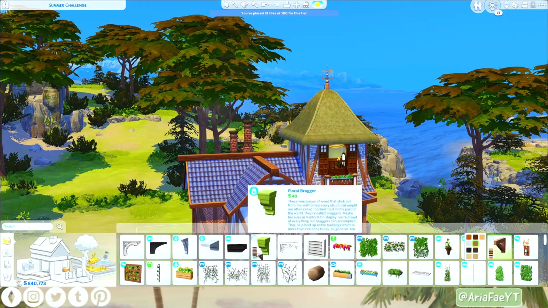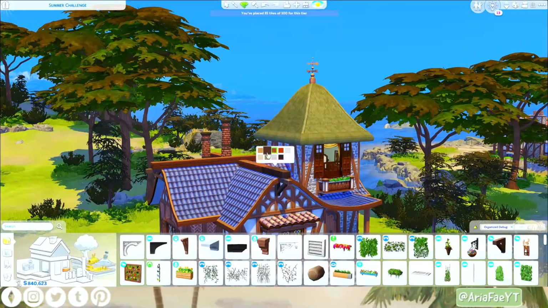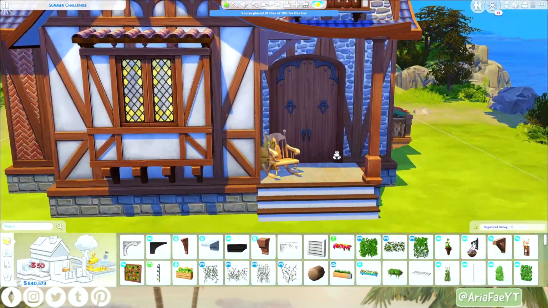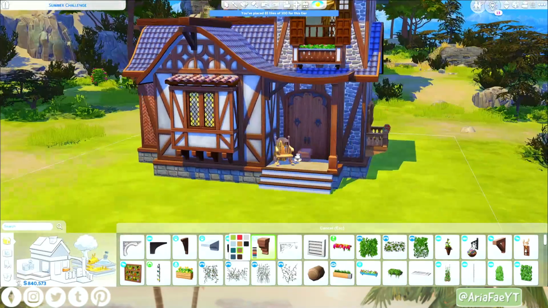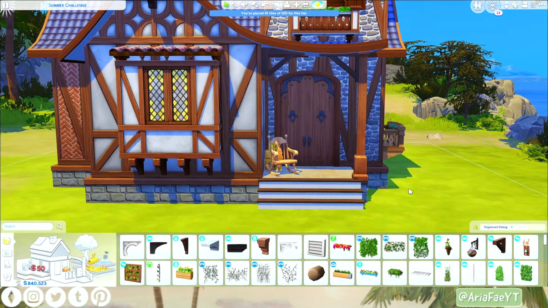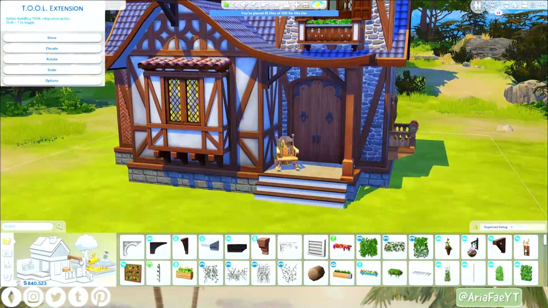I added some chimneys because I really like these ones, and I think that especially in fantasy builds, if you have a whole bunch of chimneys, even if they don't really make sense, it just adds to the look of it. I don't know, I just really like adding chimneys, I guess.